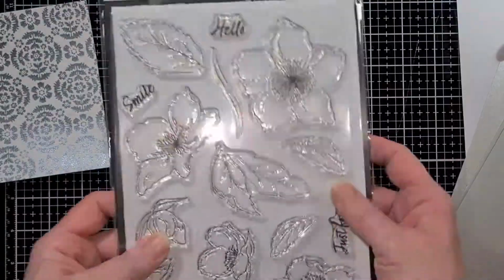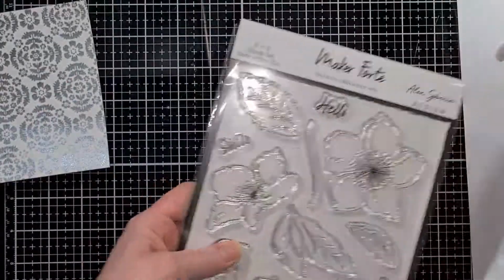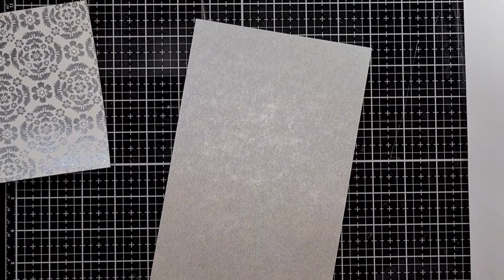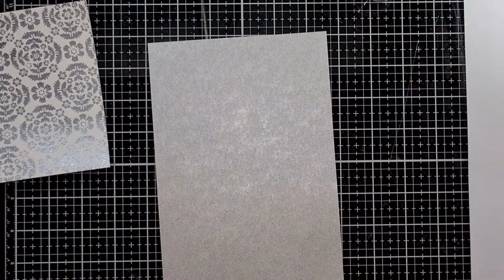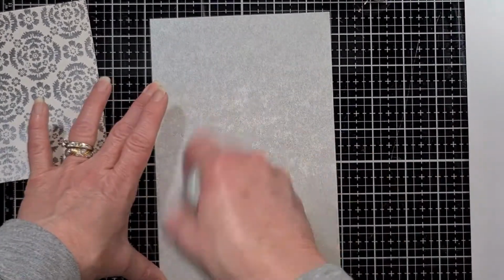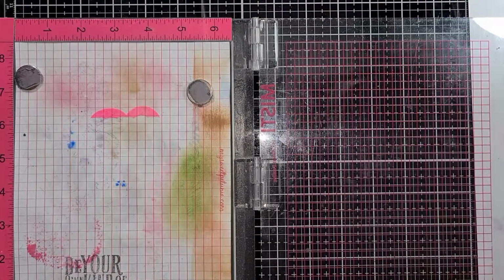So now for my card, originally I was going to just call it a day with this beautiful background, add a sentiment, and that was it. Added a few little embellishments, but then I decided and realized that I needed more on it. I wanted more on it. So I grabbed the Winter Rose stamp set, which is a collaboration with Alex Siberia.